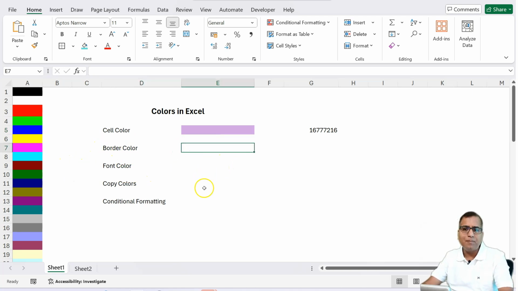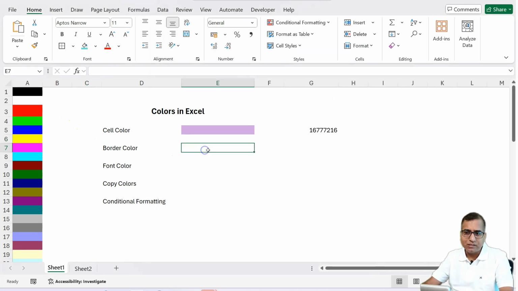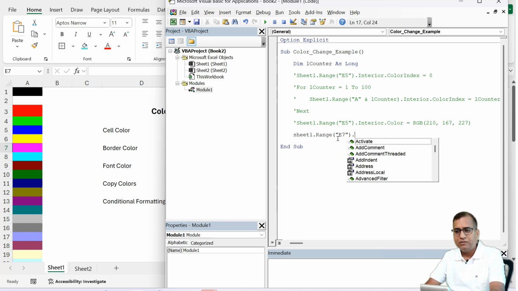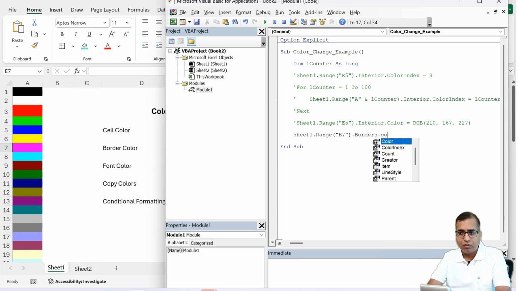For example, border. Now, how do you control the border colors? It is not inside Interior. The border colors are like, let's see. So which cell is this? This cell is E7 and we are going to change the border color. So Sheet1.Range("E7").Borders.Color.